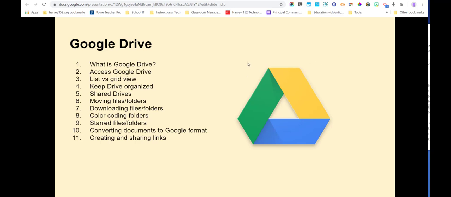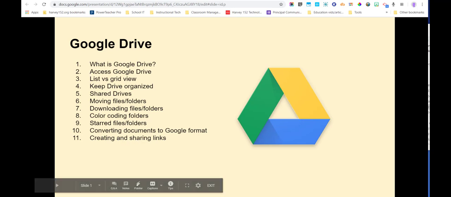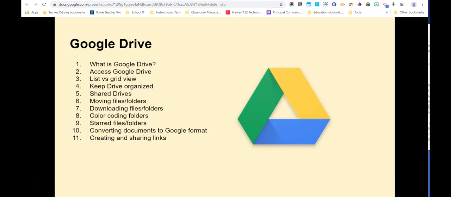So that's a pro. The fact that you can access it from anywhere, any computer, that's a pro. And then this whole collaborative opportunity that presents itself from being able to share documents and edit documents together or share links to documents, that whole aspect of Google Drive, or just all the Google apps in general, is a massive benefit to the Google app suite. So that's where we'll spend a few minutes here, creating and sharing links in Google Drive.